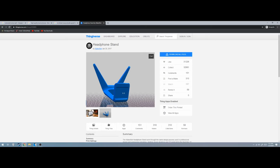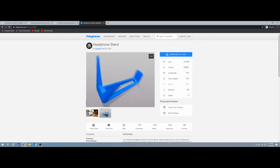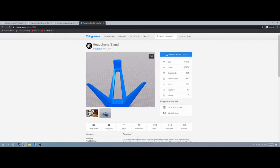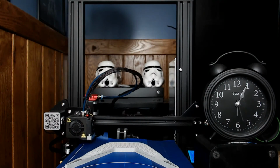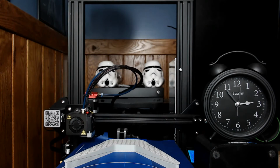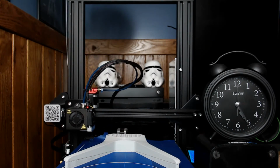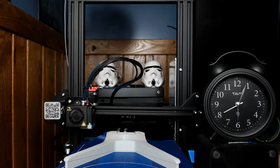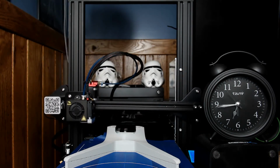So then I went into Thingiverse and I found this headphone stand, and it's a MakerBot headphone stand, and it's great and it's awesome. And if you need to modify it a little bit to fit yours, then that's fine. And here you can see the clock that I got standing on top of the little hard drive enclosure, and it's printing, and it worked okay, but I knew that I wasn't going to have that solid black monitor screen in the back anymore after this.